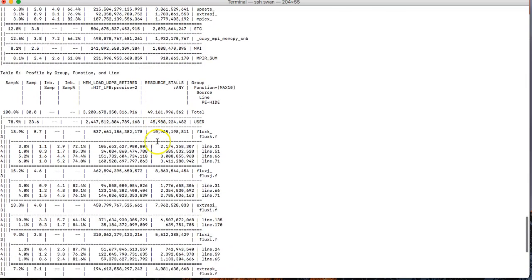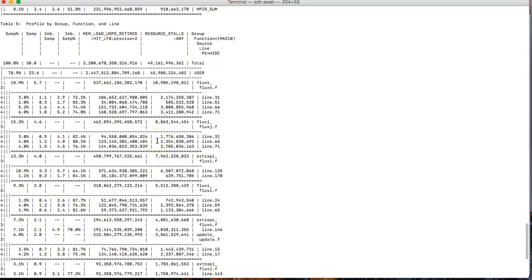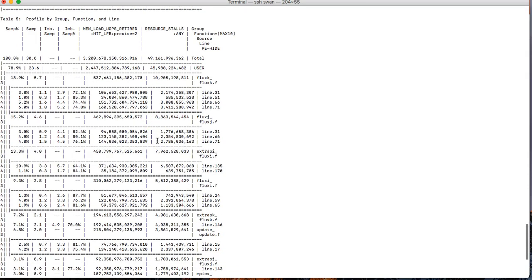But this is what is just very nice. This is showing us, for each routine listed above, the actual line numbers that are incurring most of the stalls.